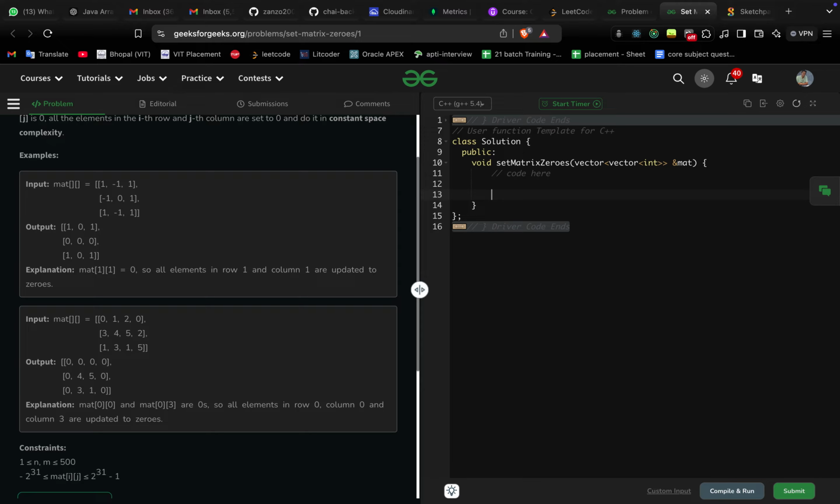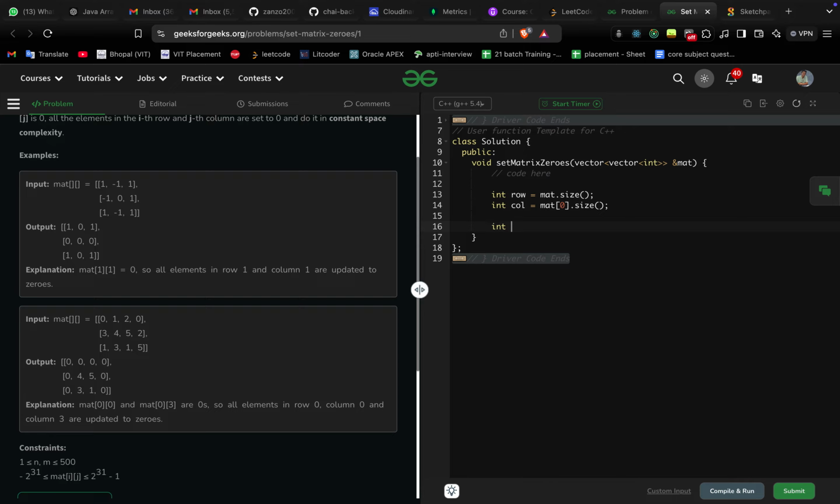So okay, the first thing we need to do is get the dimensions of the matrix, let's just write this as row and column.